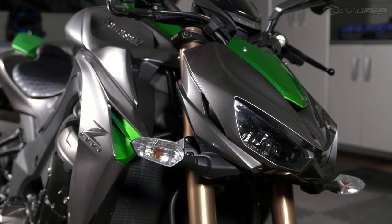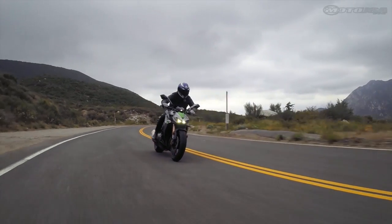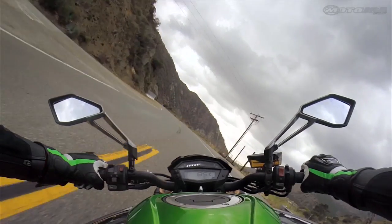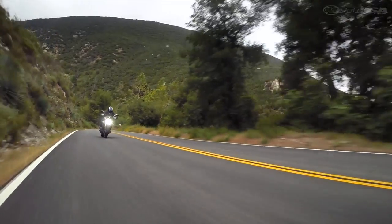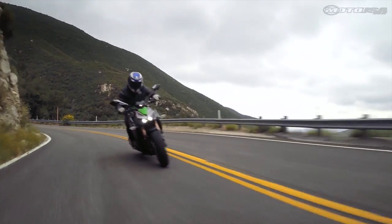This is a motorcycle that you definitely do not want to judge a book by its cover on. The looks by far were not my favorite, but it was an excellent and fun motorcycle to ride. If you're familiar with riding Japanese bikes in the past, you'll catch on to this bike immediately and have a great time with it. Power was exceptional. It was a little bit hard-hitting for me right off the bottom and a bit difficult to keep the front wheel on the ground, but once you got that figured out, it was a really fun bike to ride.